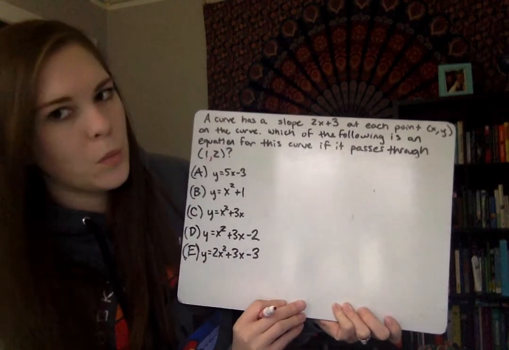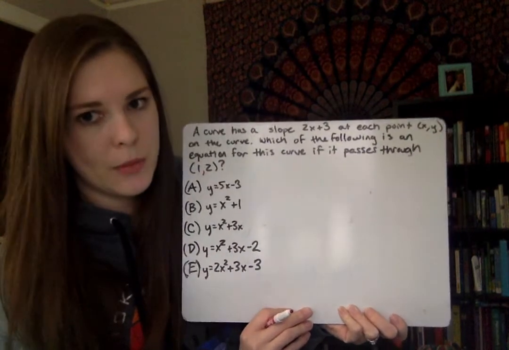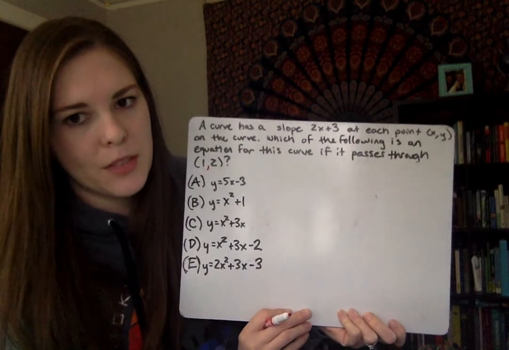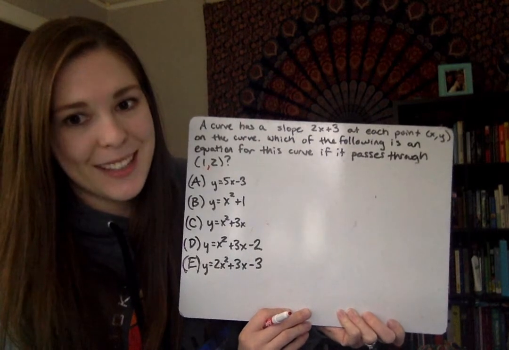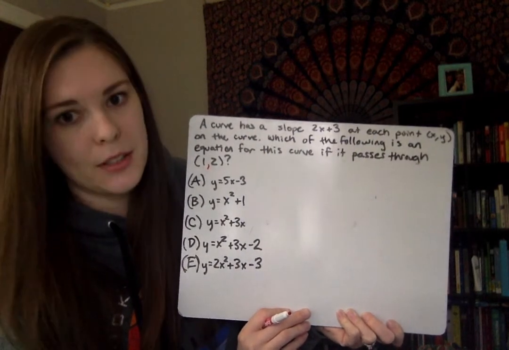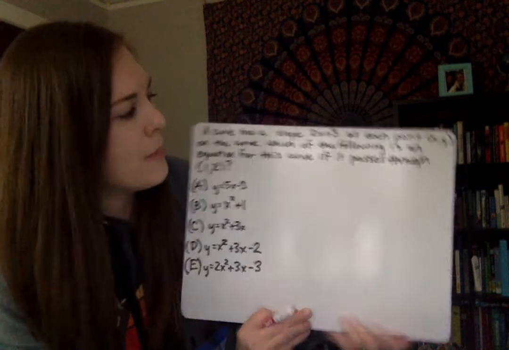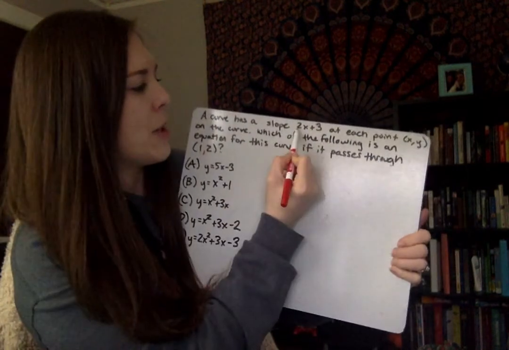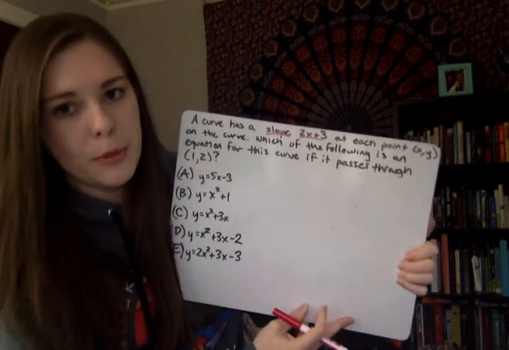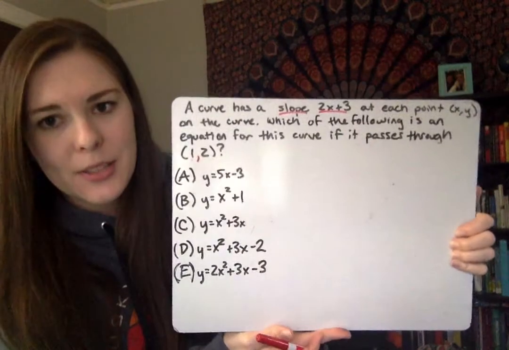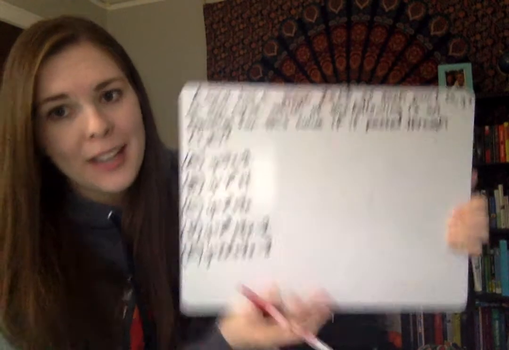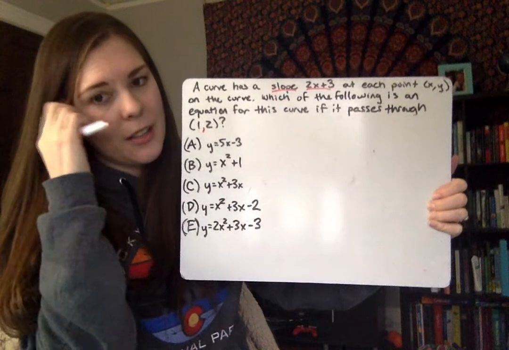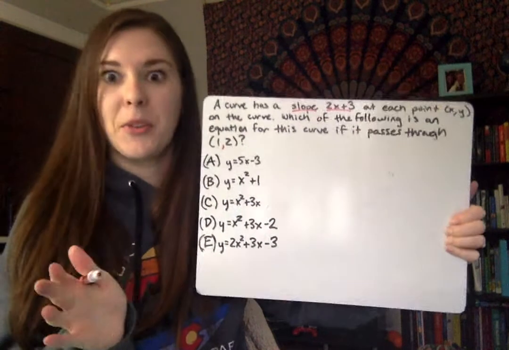So we're going to want to pick out the important piece of information. Hopefully if you're doing this with me, you have your piece of paper out and you're already taking notes on what is important in this problem for us. Right off the bat, I see this equation here, and I see this word slope. In calculus, when we see that word slope, that should trigger something in our brains to say, hey, that means derivative.